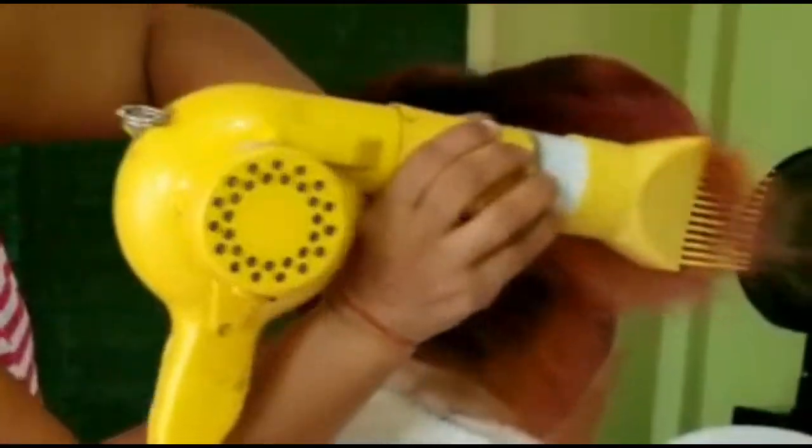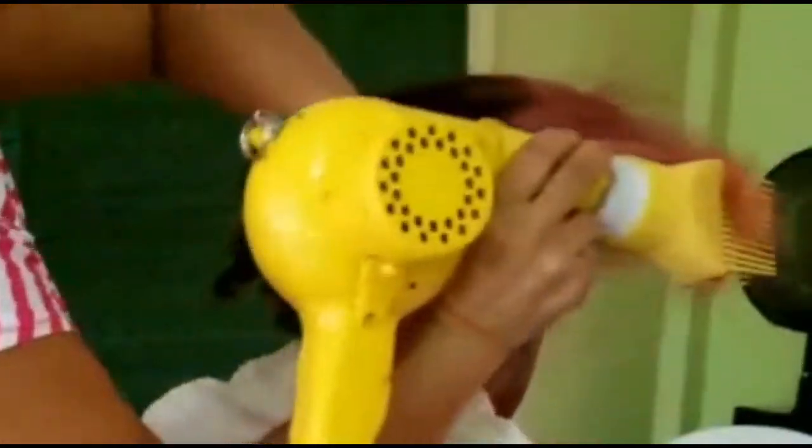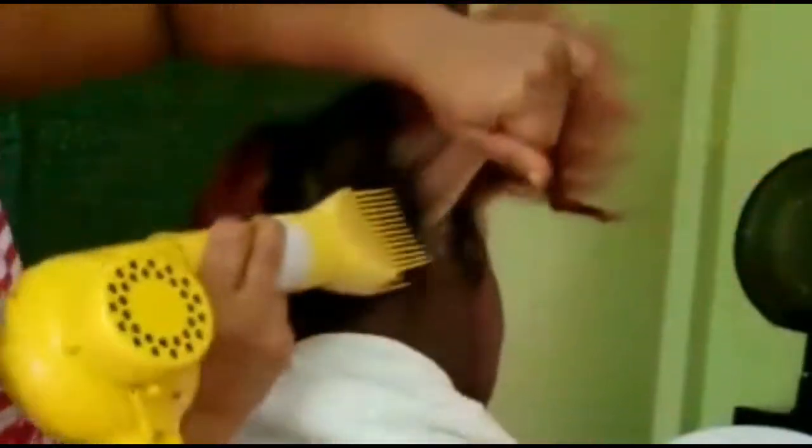I am preparing the hair right now. I'm blowing it out. I already shampooed her hair. We're going to be using the Expressions braiding hair, the number 350, which is her hair color, although she has more than one color in her hair, but the 350 will work well.